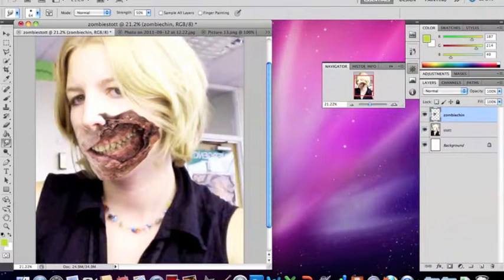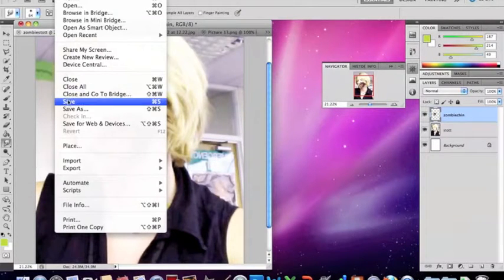And then you can use the smudge tool once again just to start bringing it in, because when you change the lights, what you did earlier might not look quite perfect. So you can play around with that again, just so it looks like your skin's peeling away and it's peeling into your own face. And the beauty of working in layers, you can click back on any layer you're working at any point and make any changes. That's why you need to start a new layer every time you're going to do something.